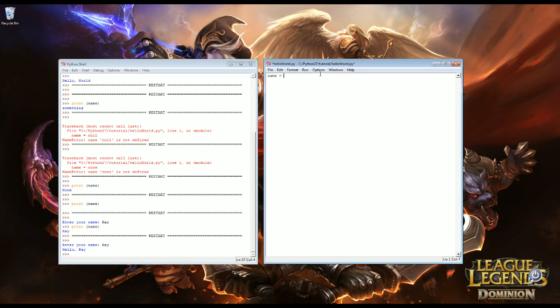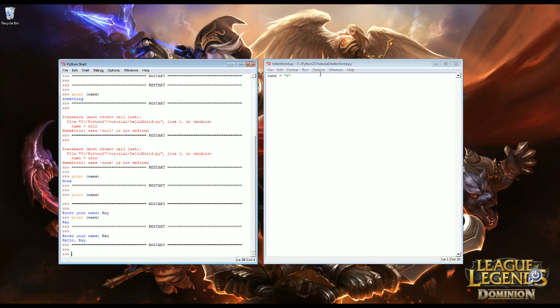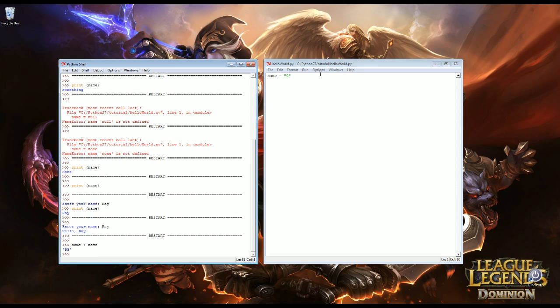So for example, if I set name equal to 9, actually let me set it equal to 9 as a string, because it's inside the quotation marks, it's a string. So if I run this, okay, I declare the variable. So if I try to do name plus name, it gives me 99, which is not really 18, which is what 9 plus 9 is. That's because it's just adding two strings together. It's not the value of the number.